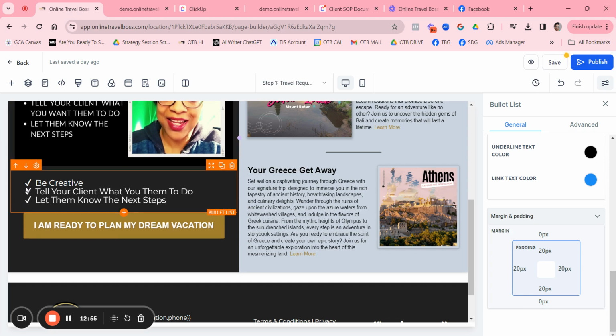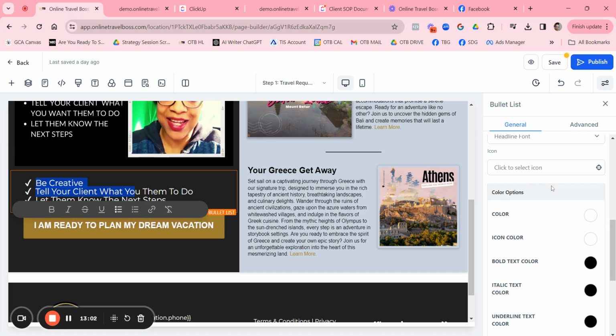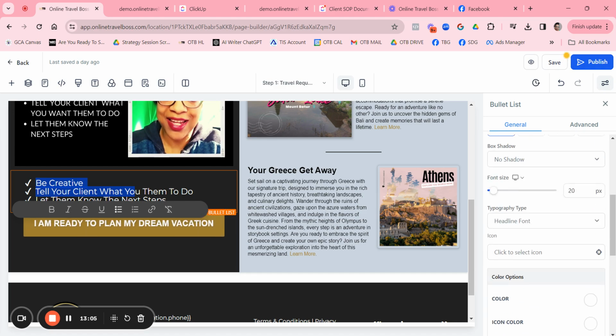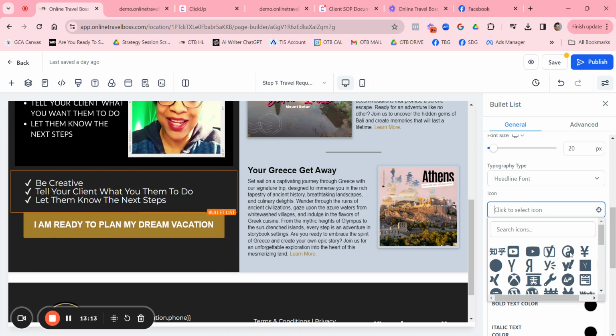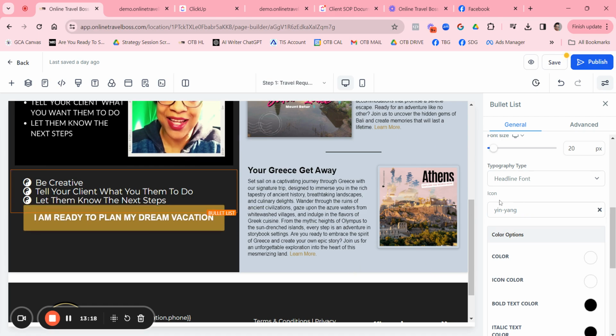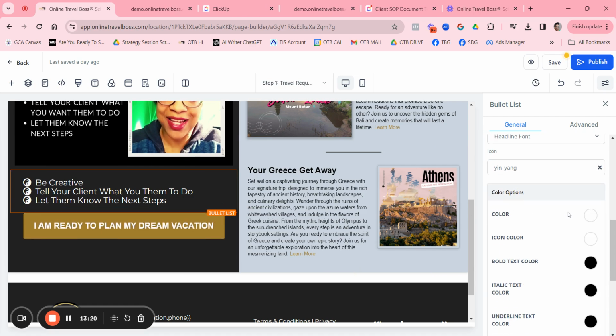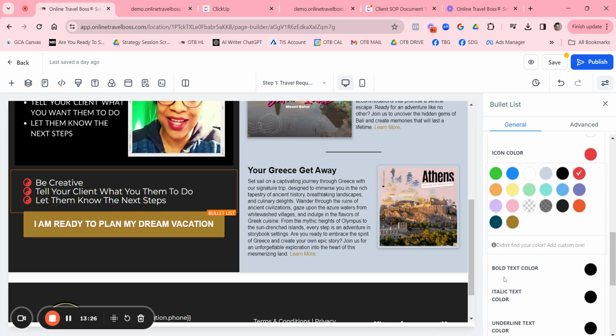You can change the font color of the bullets again by going over to the right-hand side and using the color options here. This says typography, that means the font. You can select an icon to go in front of a bullet. So let's say I want this to be the peace sign. I've changed that and all the bullets are peace signs. So you can change the icon for your bullets, the color of the text, the icon text, and whether you bold any of the text in here. So let's say I want this to be bolded.